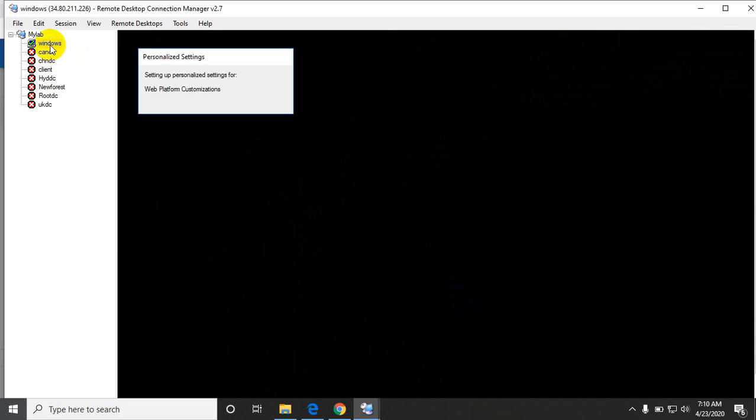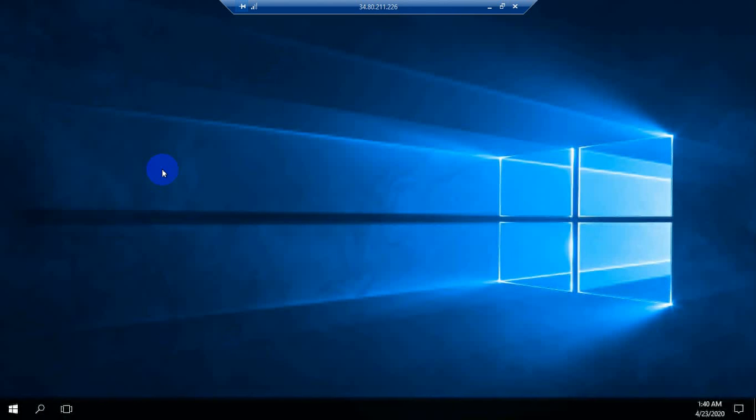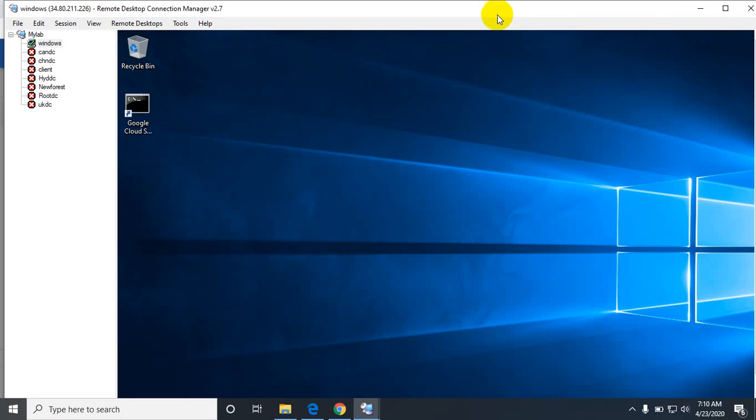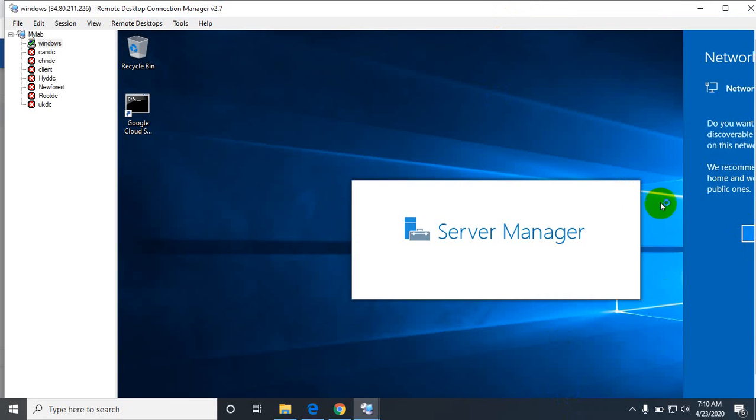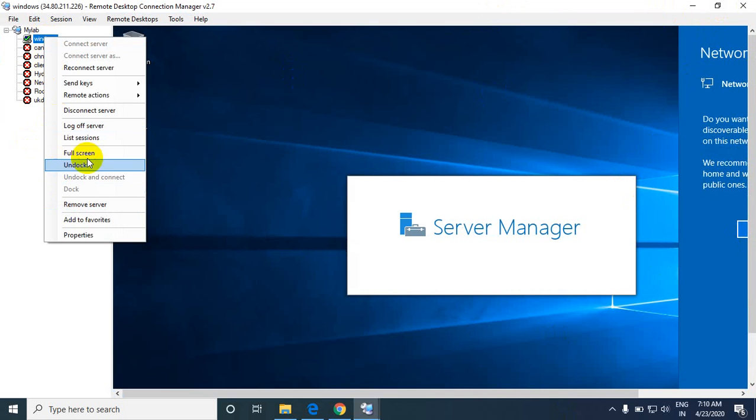It's opening. It will take a little time to open the page. Let's wait for some time. Yeah, it's been created and it's been opened now. So now what we have to do, we need to reset the password. This is the user account which has been created. So now here we can reset the password.